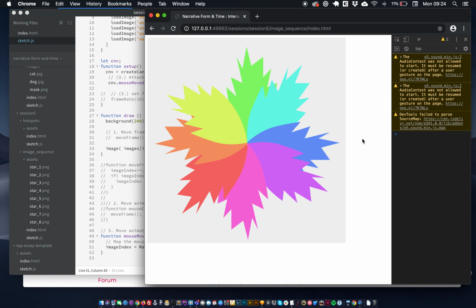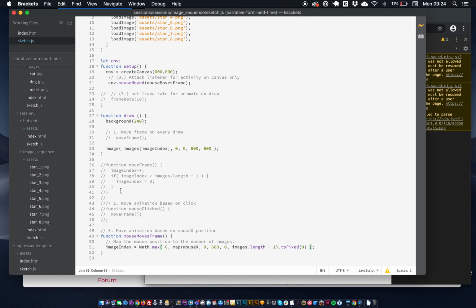So that's fixed it. I think the error was something to do with the mouse X being 0. So it actually got called on 0, and probably something to do with how we're doing our toFixed function here.